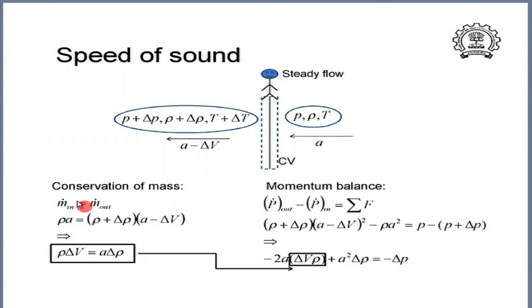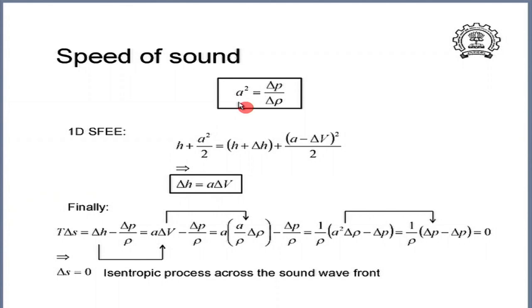We are still going to talk about this a little more, but as far as the present analysis is concerned, quickly going back, we have simply employed mass balance and momentum balance in a steady situation for our control volume, and using these results we have come up with an expression for the square of the speed of sound, which is equal to delta p, the change in the pressure across the control volume, divided by delta rho, the change in the density across the control volume. So this is one intermediate result which I will box right now as an important result.